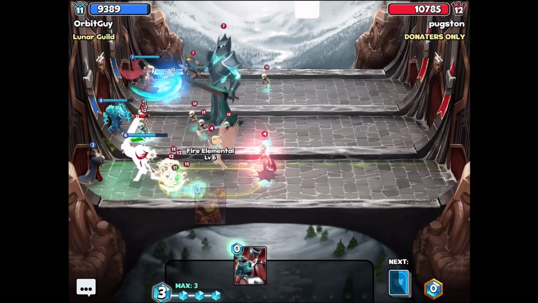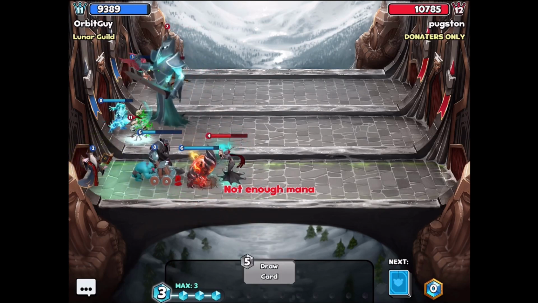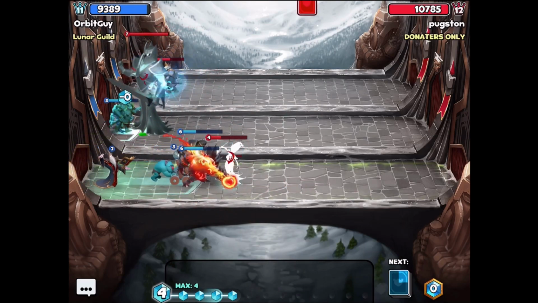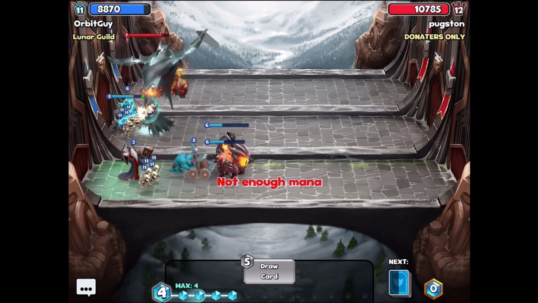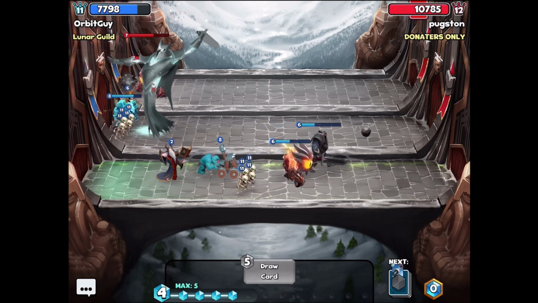Look at this push by my opponent in this match. Really key. I recognize I have to get rid of that Skull Queen. And just get skeletons in front of the Spectre. I've got the Spectre frozen, which is good.